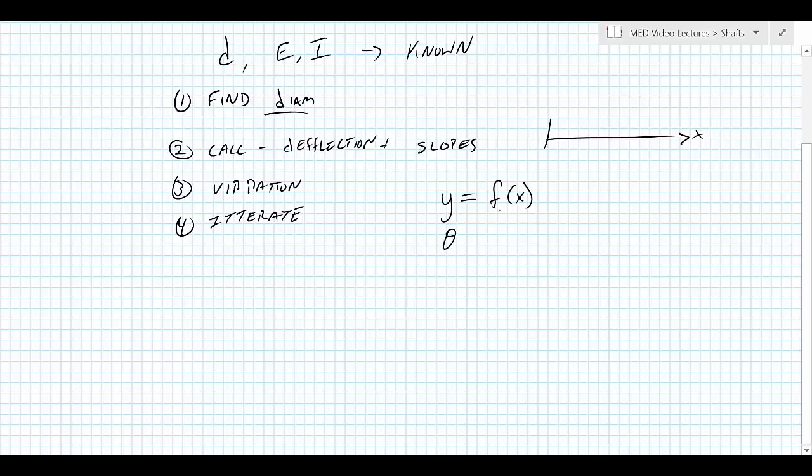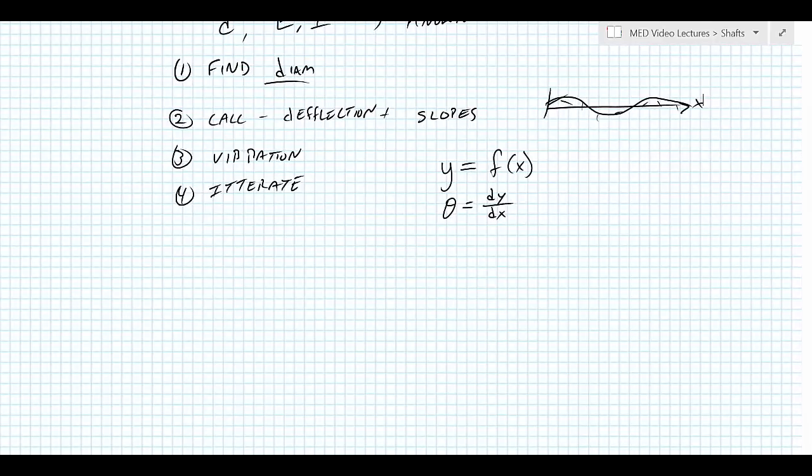And then the slope, of course, if we have some beam with some loading on it, is going to be the derivative with respect to where we are. So the slope at any point of that beam. The bending moment, which is reflective of that sloped shape, is actually relatable to our material properties.